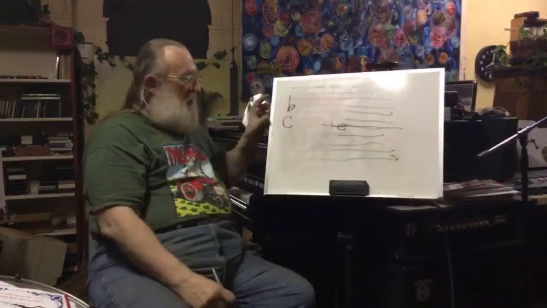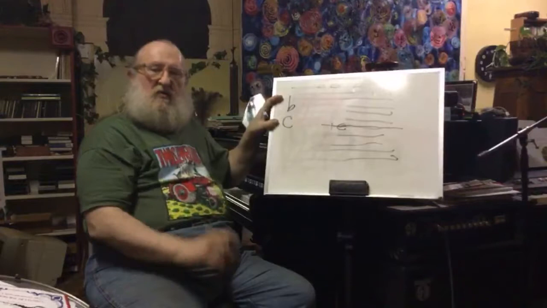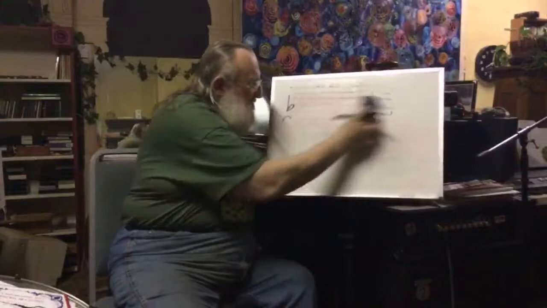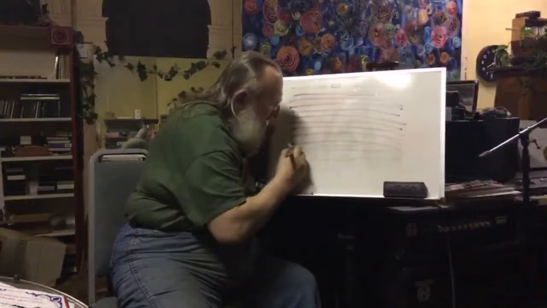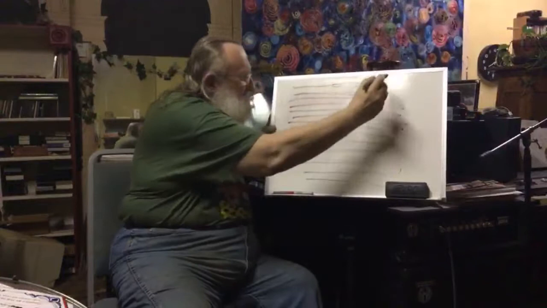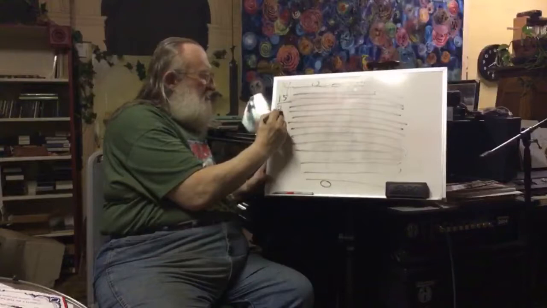What happened is, this created what we call, by the time you get to the 12th and 13th century, clefs. And clefs were used as a way to define what letter name landed on which of these lines. And as the lines began to proliferate, it eventually got to the point, if you look at 13th and 14th century music, that it got up to 14 lines. And if we count the spaces below and above, we had 15 spaces. So you had 14 lines and 15 spaces, or the possibility of writing 29 notes.